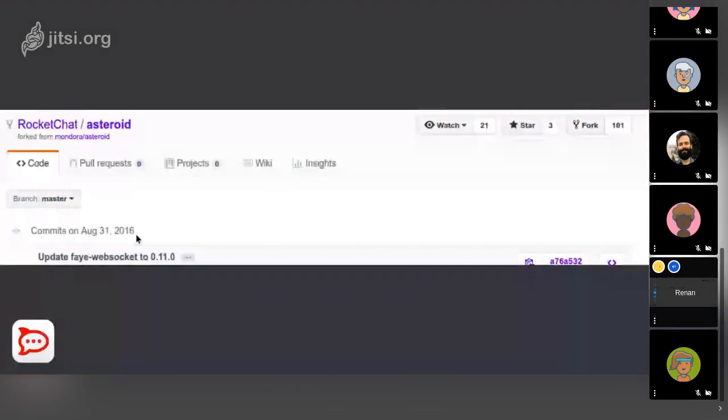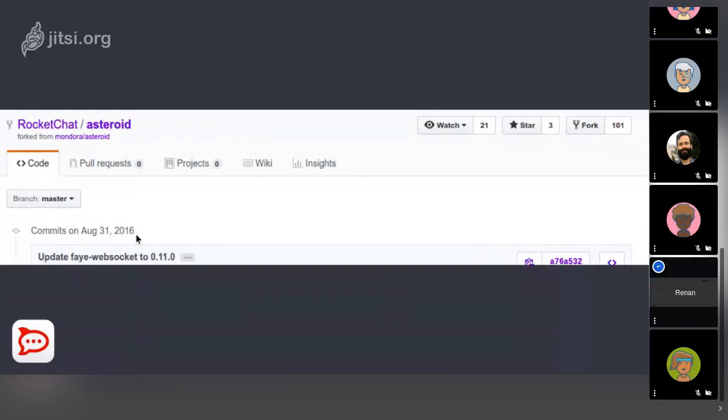So there was a little problem, because the DDP client from React Native had some Redux code, etc., and the JavaScript bot SDK uses TypeScript.